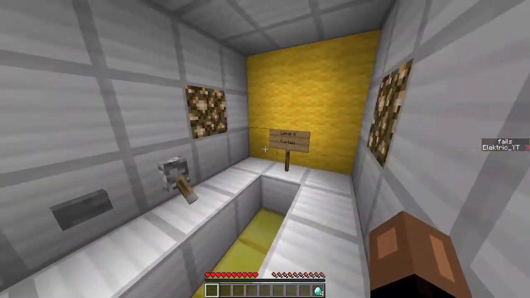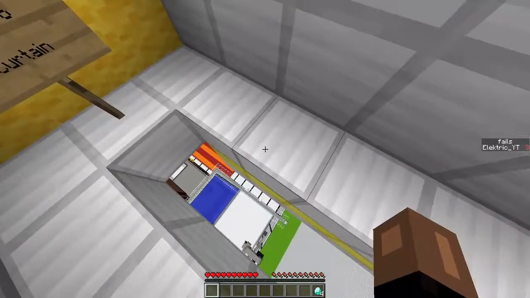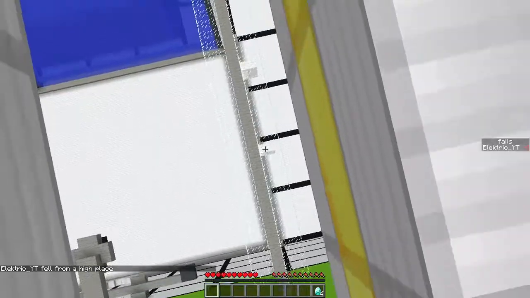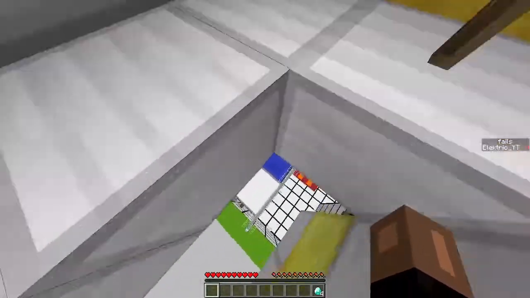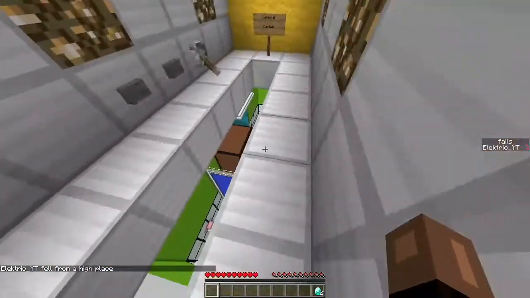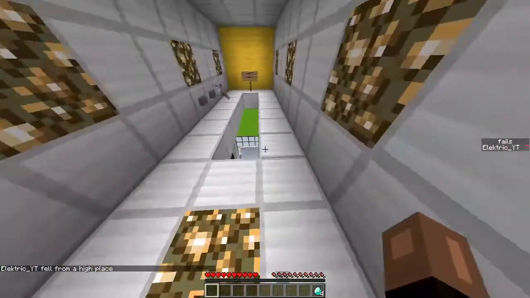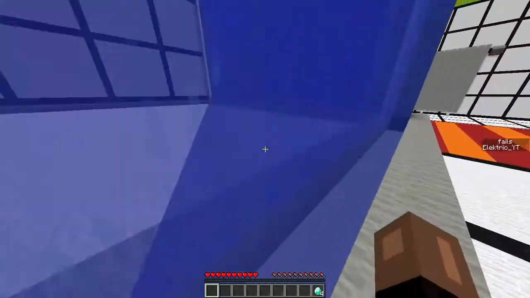Set my spawn. Oh man. How am I supposed to get all the way over there? I bet there's like a spider web somewhere. I have no idea what I have to do in this level. There too. Oh, so close. It's probably because I wasn't holding down sprint. Let's go.